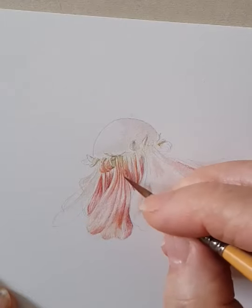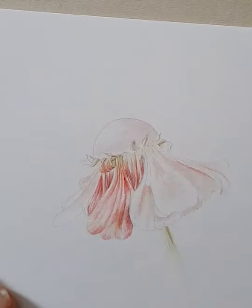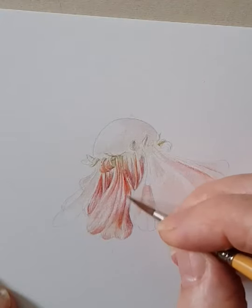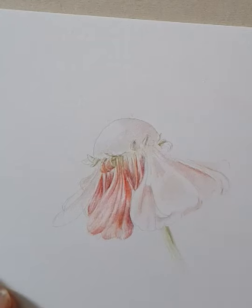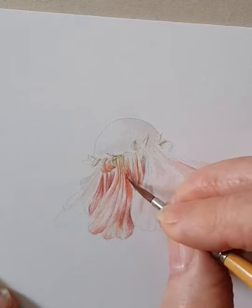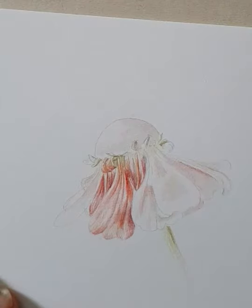Rose Doré is a lovely colour for this particular specimen, but it doesn't have much intensity, so you have to be quite firm with it. That was Rose Doré, now I'm putting a tiny bit of perylene. Oops, missed. Tiny bit of perylene into the shadow bit.